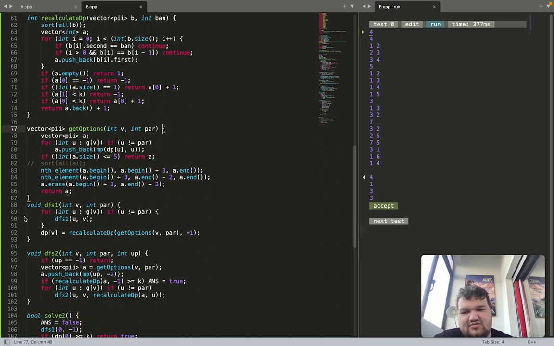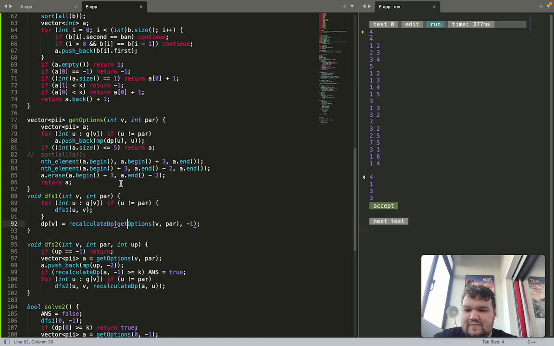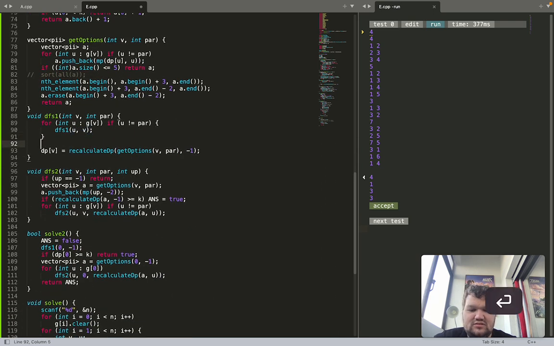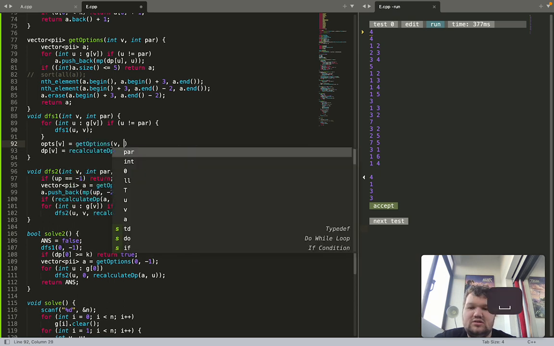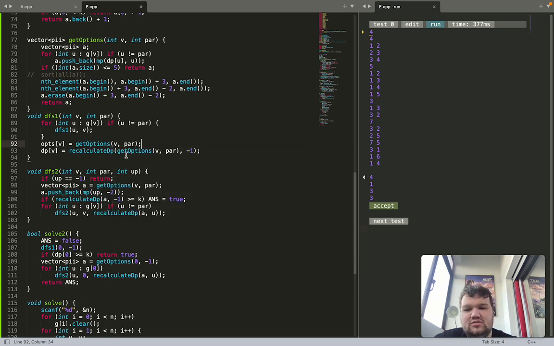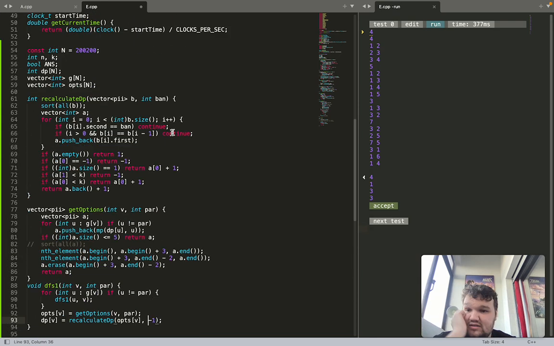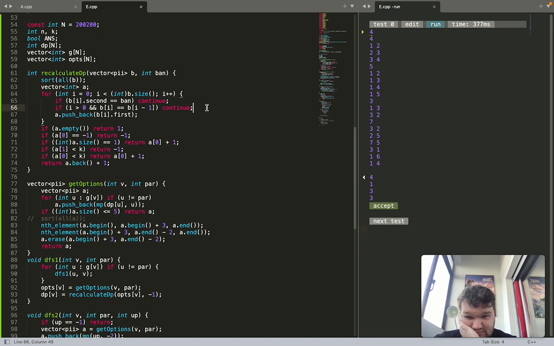So I can call it once here and remember the result. So this is get options from bar, and right, I don't need to sort B, and actually, since I implemented it like this, I don't need this.